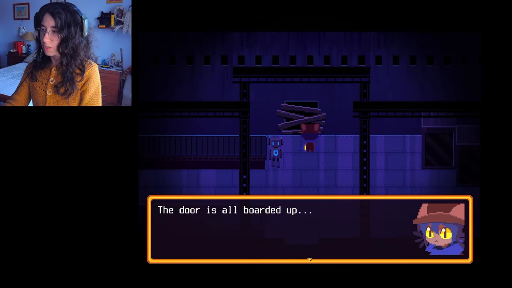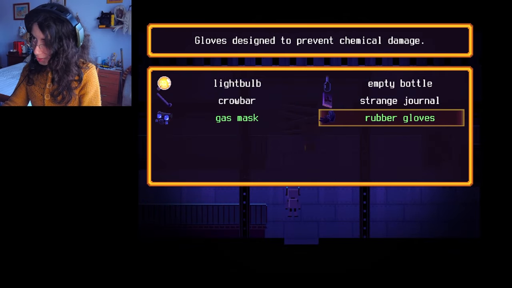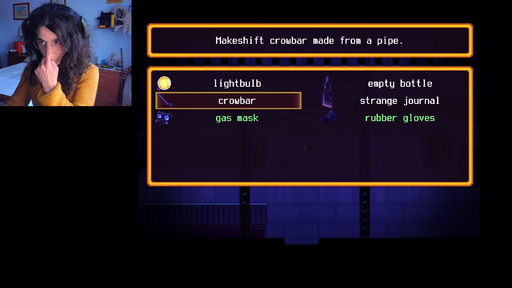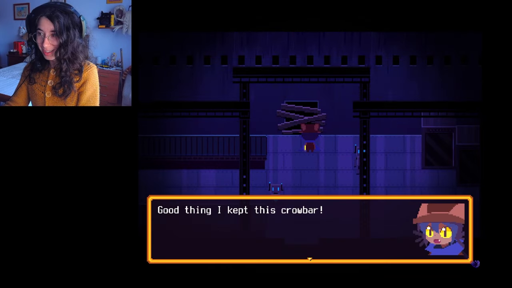This door is all boarded up. The boards seem loose, though. I should be able to pull them off with the right tool. You mean a crowbar? Crowbar? Good thing I kept this crowbar.